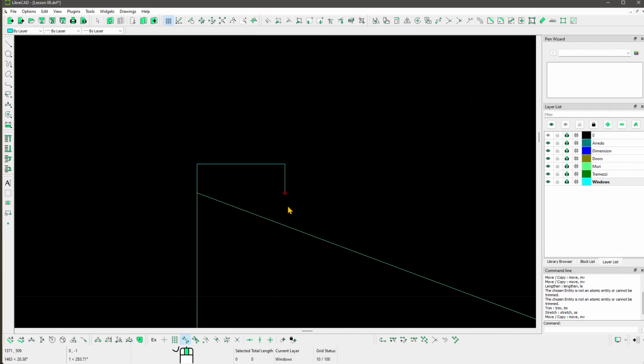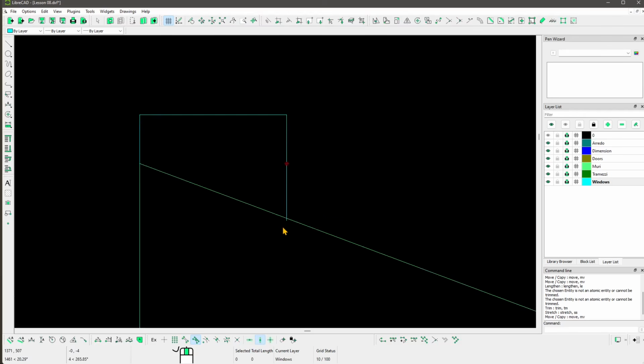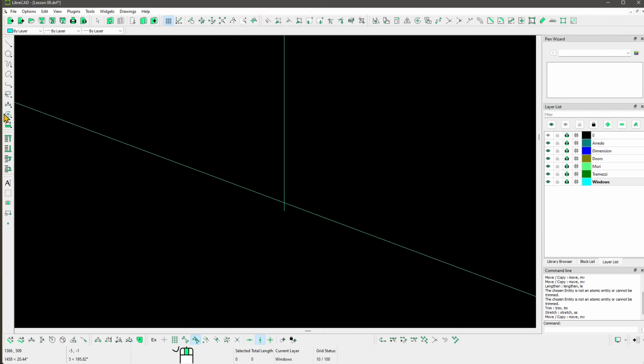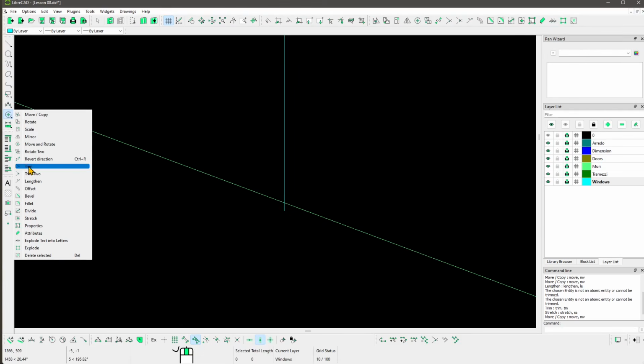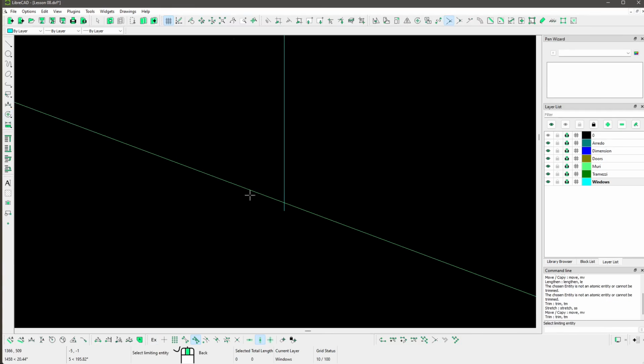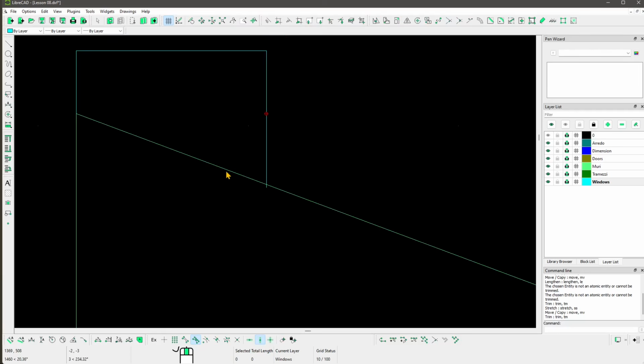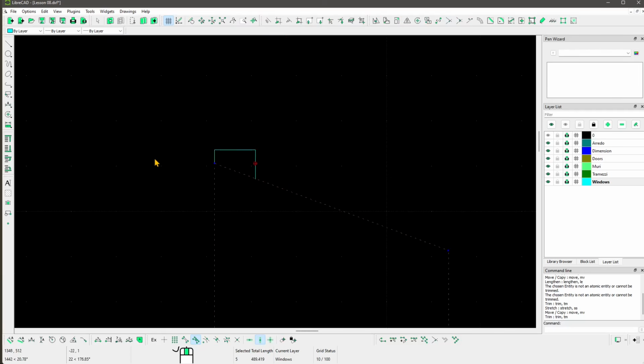And so again, I'm gonna stretch this just by clicking on the blue dot using this one here, the entity snap, and then bring it down there. Okay, this is not good, but you can fix this also with trim. So if you use trim, you can say the limiting entity, which will be this one here, and which is not letting me use that, perhaps because it's a polyline.